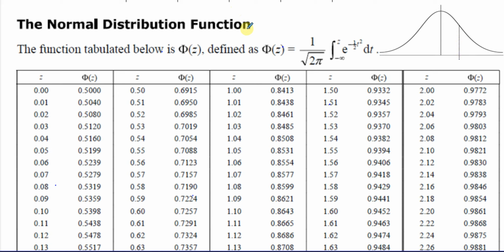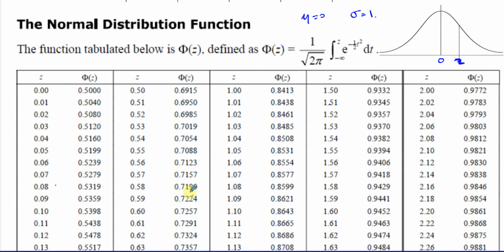So for this value here, for example, this is the area to the left of this Z value. Now, this value is on the horizontal axis. This data here is for the situation when the mean is equal to 0 and the standard deviation is equal to 1. That's the case that we're dealing with. So if this is, say, 2, that means this is for when the standard deviation is 2 and the mean is 0.